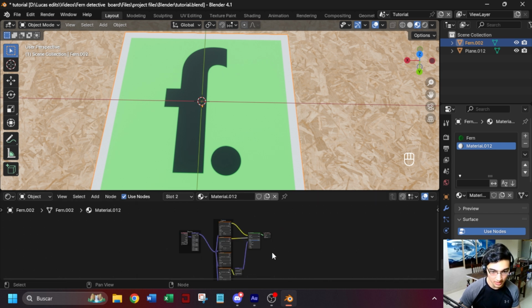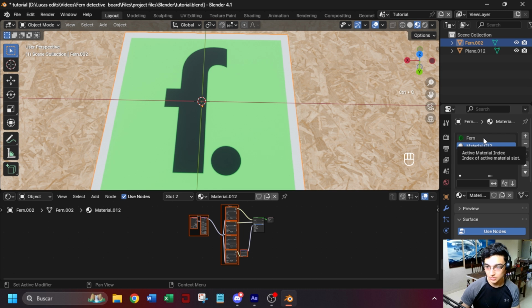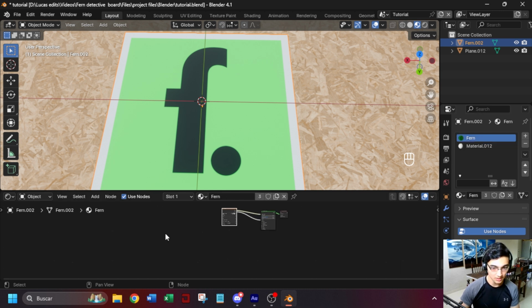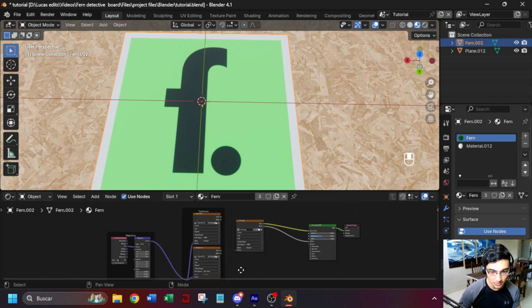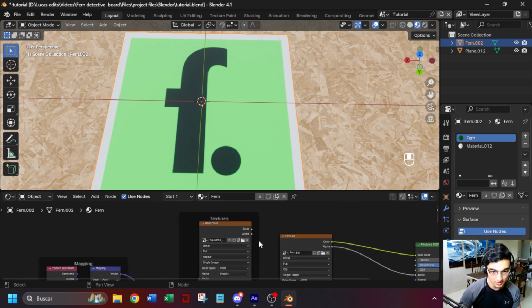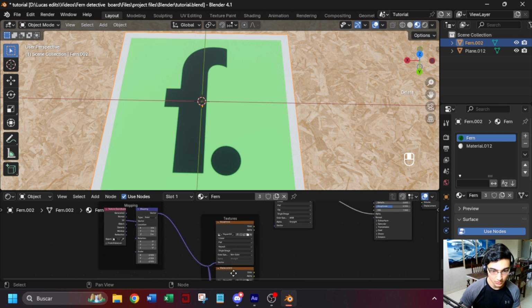image. So first I'm going to copy all of this, Ctrl C, and go here to the FERN material, and Ctrl B, and essentially I'm going to plug everything but the base color, because we don't need it.